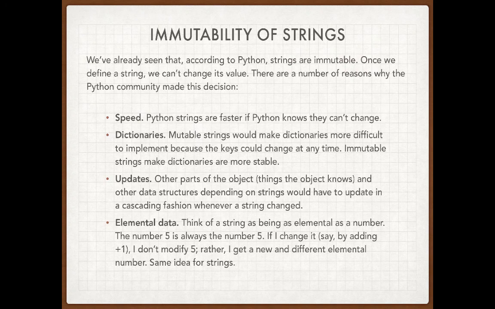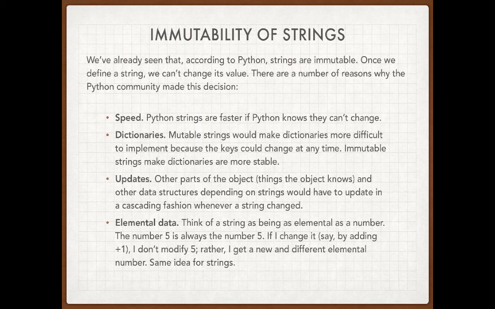There are things that the string knows about itself. This might be a little less onerous, that the internal parts of a string object would need to update themselves. But again, it's a kind of a cascading data thing. As soon as one part of the data structure changes, then other parts have to change, and that might even implicate or have consequences for other external data structures. And that gets to be really complicated. So Python has simplified this by making strings immutable.